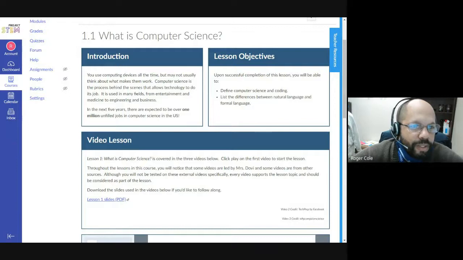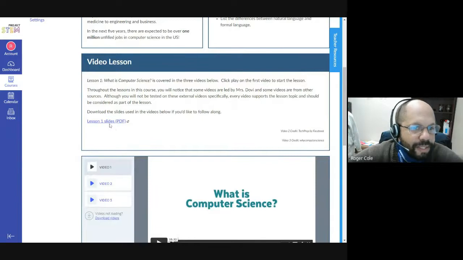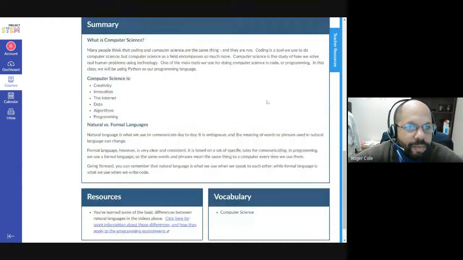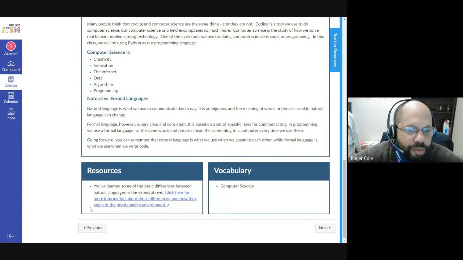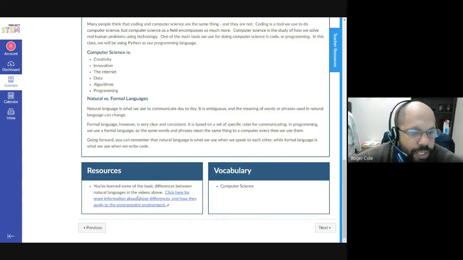Your screen will be complete with an introduction section, lesson objectives, video lesson, which will sometimes have lesson slides that you can click on and access while you watch the videos. Then it has a summary of what was talked about in the lesson, and sometimes there will be a little coding workspace for you to actually practice coding on here as well. There will be also some resources that you will want to click on and review, because when it comes time to the quiz questions, the answers may be found in some of these side materials. So make sure that you click on anything that you see here. If it's provided, review it so that you'll be ready for the coding process ahead, as well as any questions that may come up on the tests and quizzes.